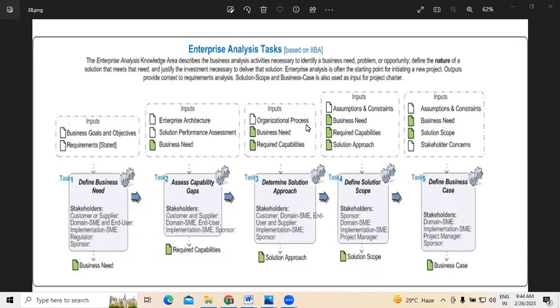Because in any organization you see, there is a structure, like there is a vision. To reach that vision, there is a mission to be followed. Next, there are some objectives and goals they want to achieve. These goals and objectives may be long-term or short-term, right? First of all, short-term goals will be there, and these short-term goals will be converted into long-term goals in future. Next, in order to reach these goals, what strategy is the organization implementing, and what kind of tactics do we require to follow, right?